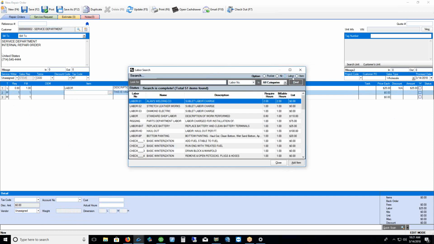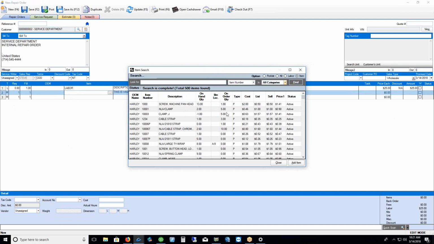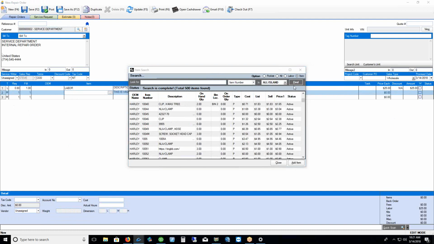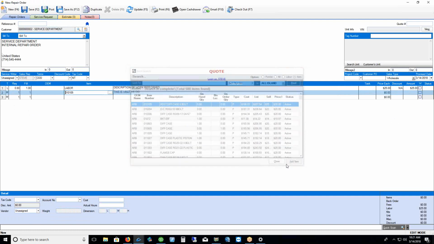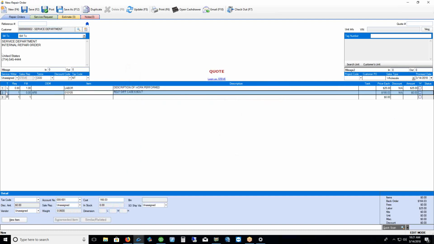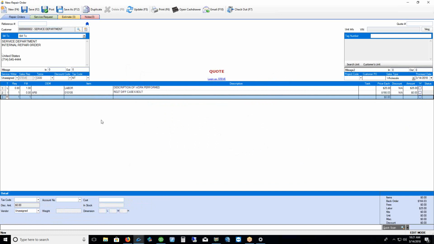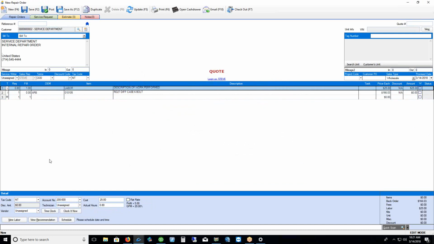Let it recognize it as an item. The moment I have an item that the system recognizes, it's going to tell you that's an item, and that starts with the letter I. So we'll go to All Island, add an item, and you'll see it says an I for item. So there's an L, there's an I, there's an M. If it was a fee, it would start with the letter S. These type codes on the left-hand side identify what the item is. But specifically, labor itself can have a technician assigned to it at the bottom.